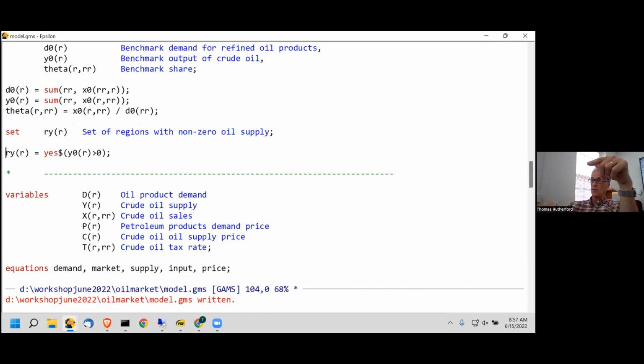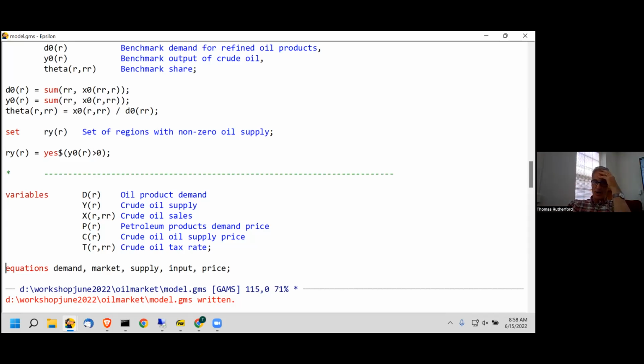So if Y0 is equal to 0, then the yes goes away and you end up having an assignment equal to 0, which means no. So that does an assignment to every element of R. The conditional is on the right-hand side. That means that the assignment is done for every element of R, and the ones for which the conditional is false will be assigned an empty element on the right-hand side, which gets assigned to 0, which means no. So that's how you handle logic.